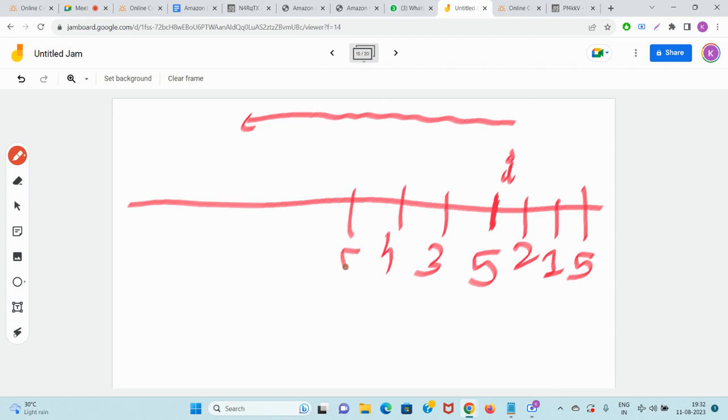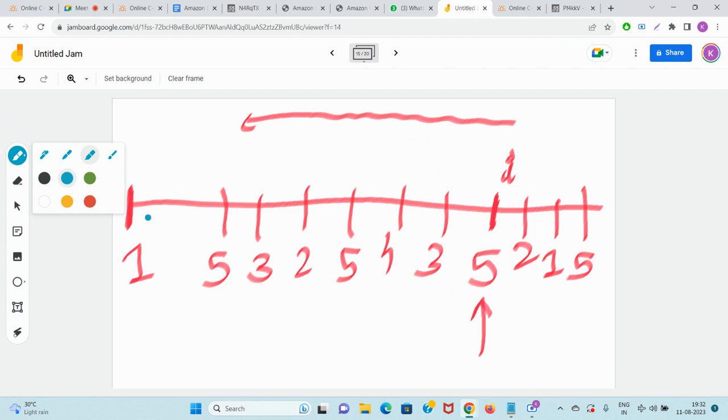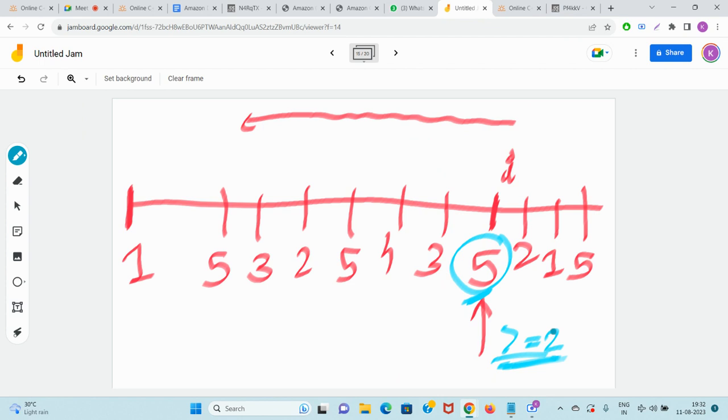3 4 5 2 3 5, and this is the element 1. Okay guys, I am considering this. Can everyone see what I am considering? I am considering this. Now what do I want? I want this guy to come two times. This guy should come greater than or equal to 2 times, and one more thing: this should be the first guy which is coming, and the second guy should be on the left hand side. Understood?